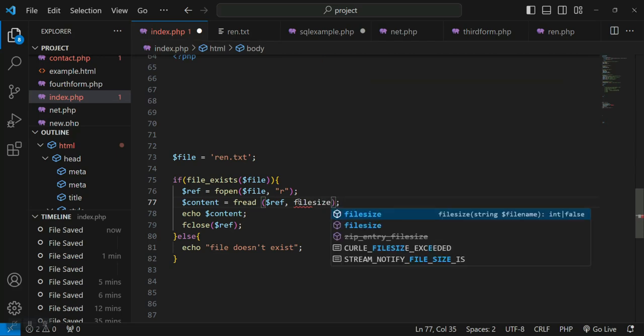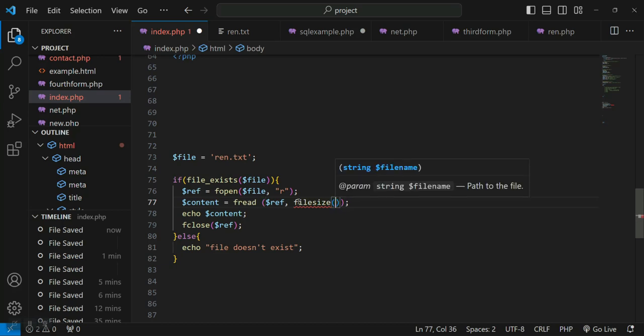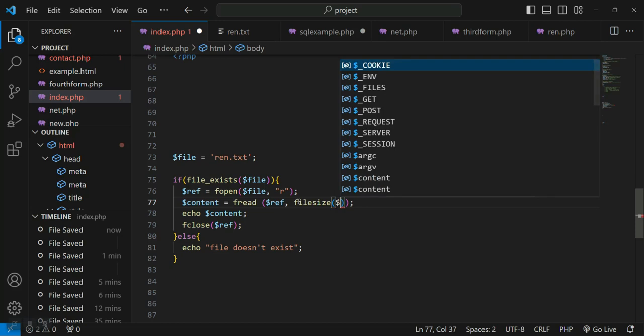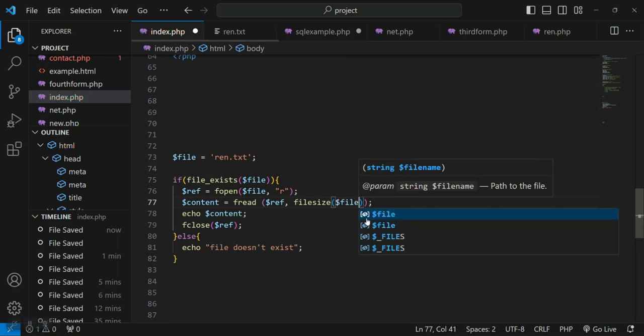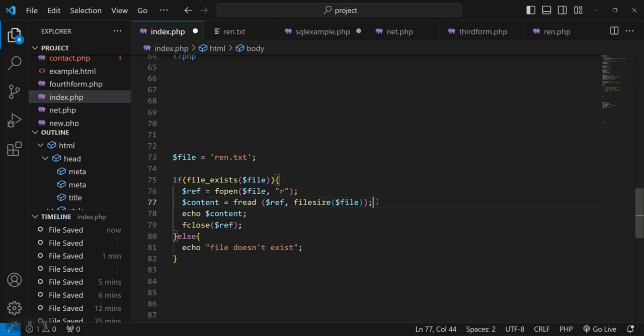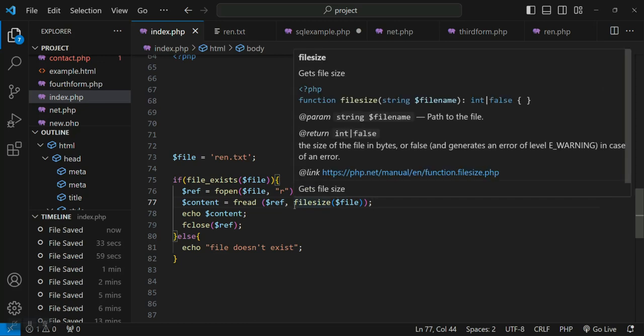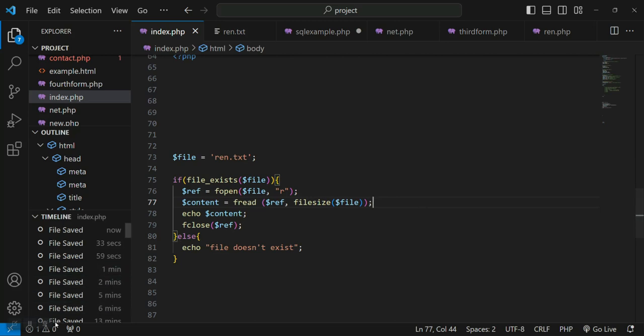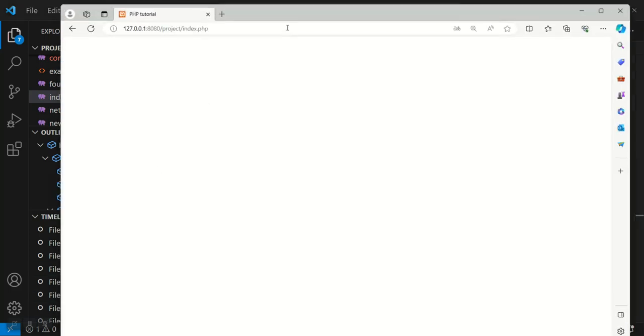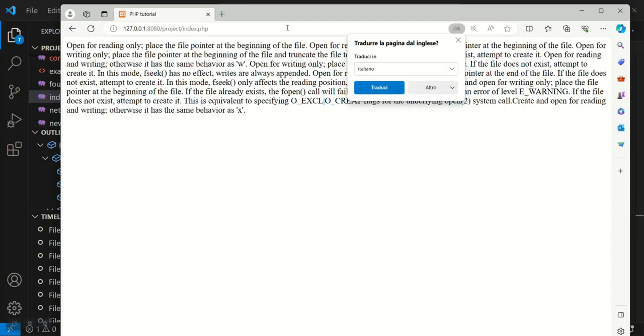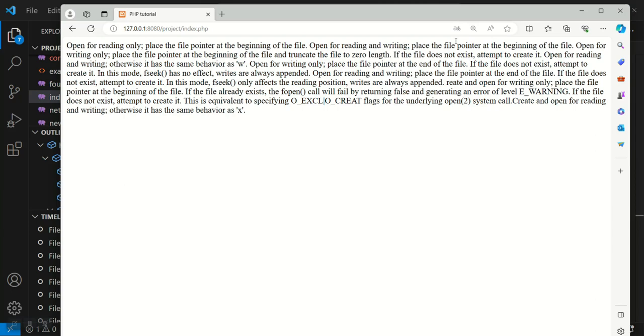Filesize accepts a parameter, and in this case you don't use the reference, but the name of the file. We are using the length in bytes, I think. Anyway, it doesn't matter. This is how to display the whole text, and as you see, it displays the whole text. Pretty simple.